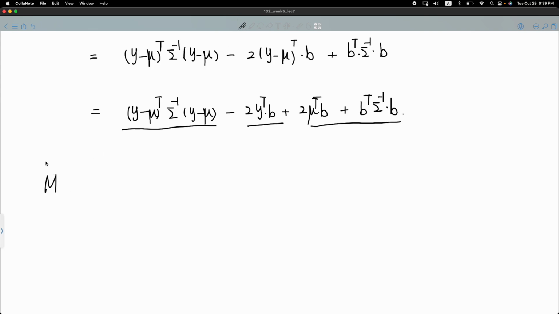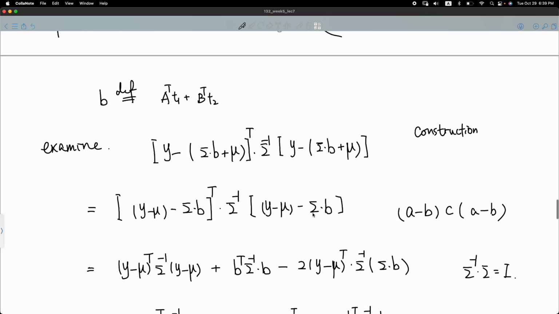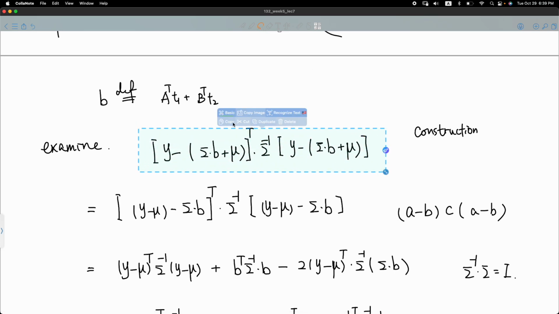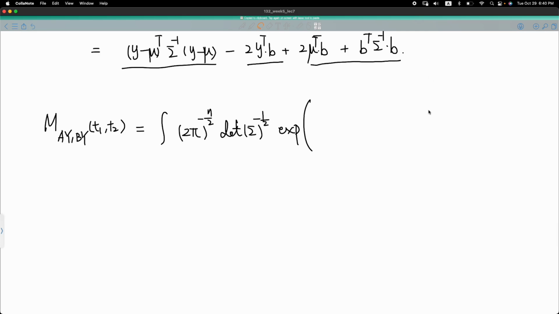So the homogeneous function for AY, BY, T1, T2, is equal to the integral of 2 pi to the n over 2, determinant of the sigma matrix inverse to the power of 1/2. This part still stays the same, exponential. So now I'm going to bring this part that I constructed to here.